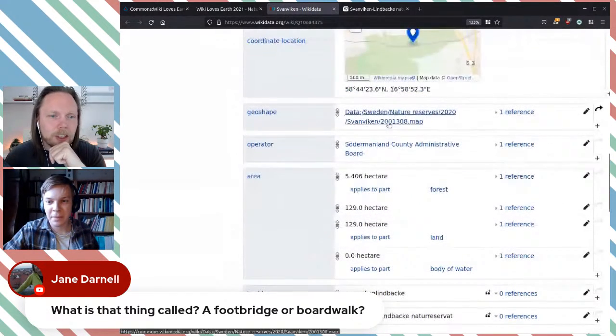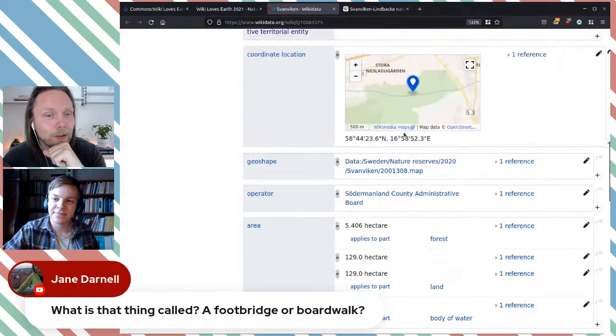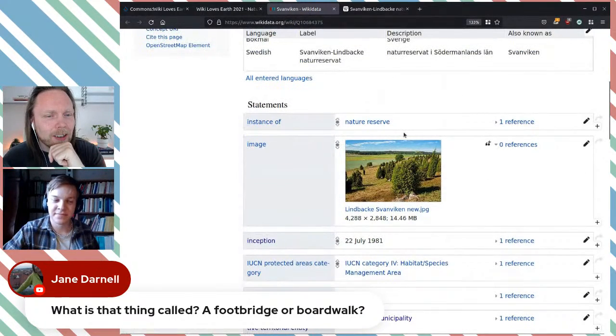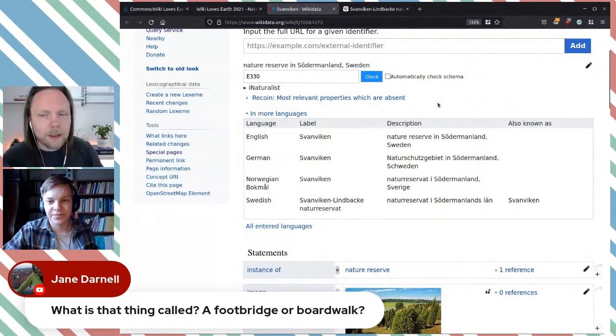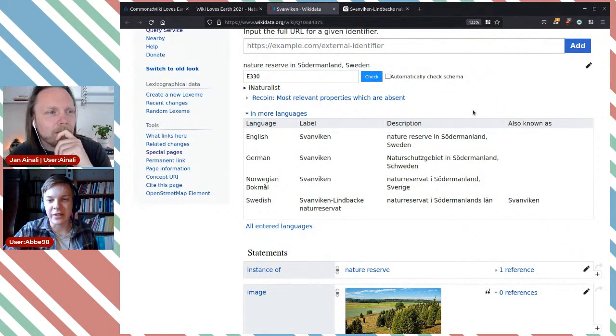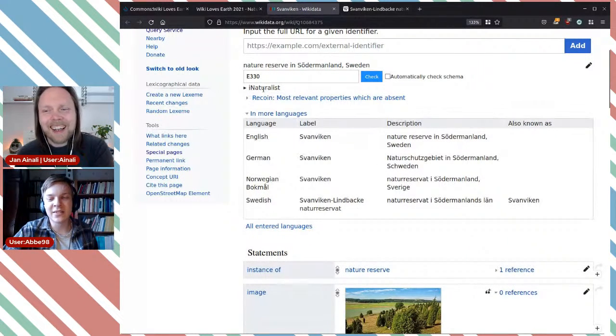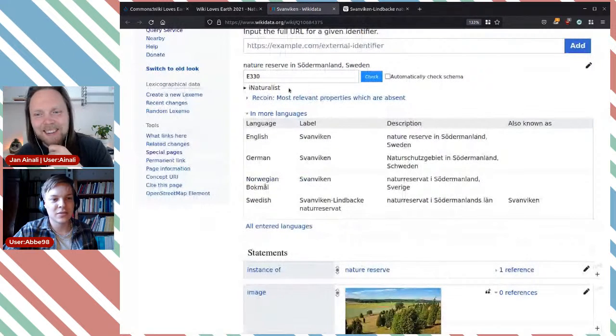I think the question Jane asks here is, is it a footbridge or a boardwalk? I think that also varies depending on where in the world you are. I know when I was in Australia, I think they were called a boardwalk a lot. But it might be a little bit like the difference between a sidewalk and whatever the other thing is. And I'm already thinking of the Swedish term spång, and I have a hard time translating that. I thought it was a little bit wide to be a spång. Maybe it's one of those that is a little bit more accessible, but it's also not a bridge in my opinion, because it's very long. Perhaps. Right.